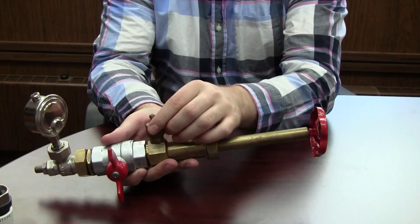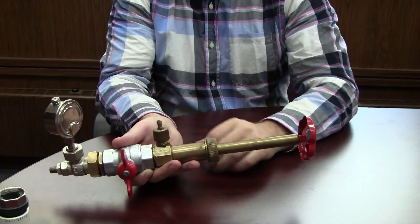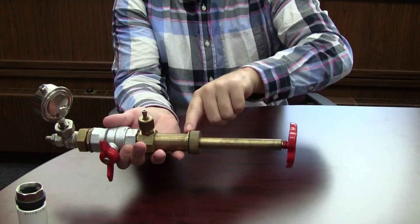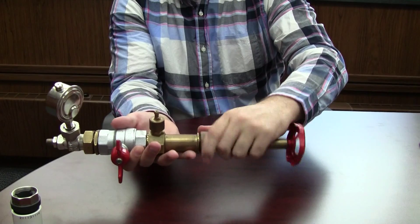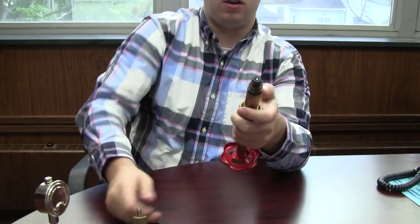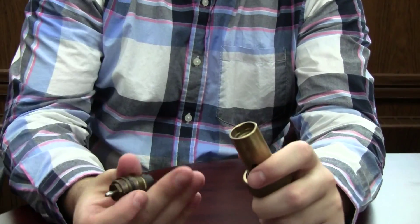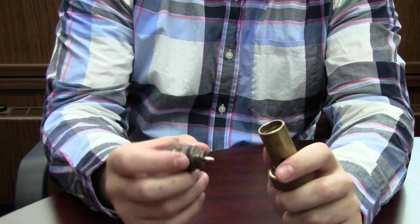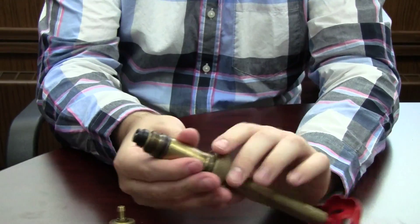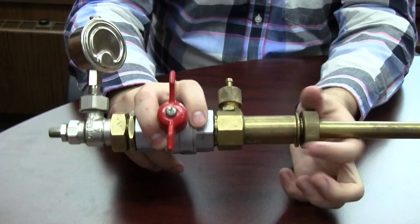Opening the vent is going to allow that pressure to bleed off so we don't have any steam coming out. After that pressure and water is out of there, we can close that off. Then we're going to unscrew the top part right here, and if we did it right, we should have the insert on the end like that. We're going to take that insert off and grab the new insert — we're going to use the same one in this case — and put it on the hex nut.